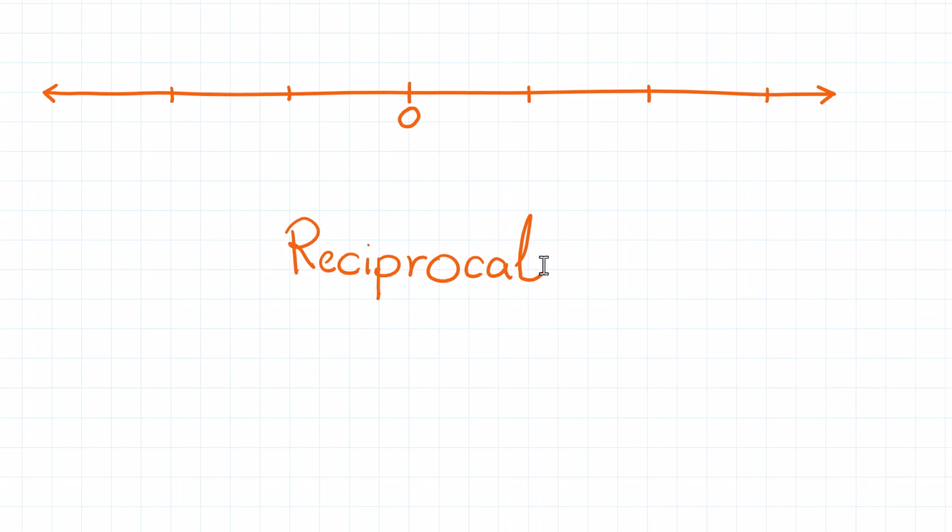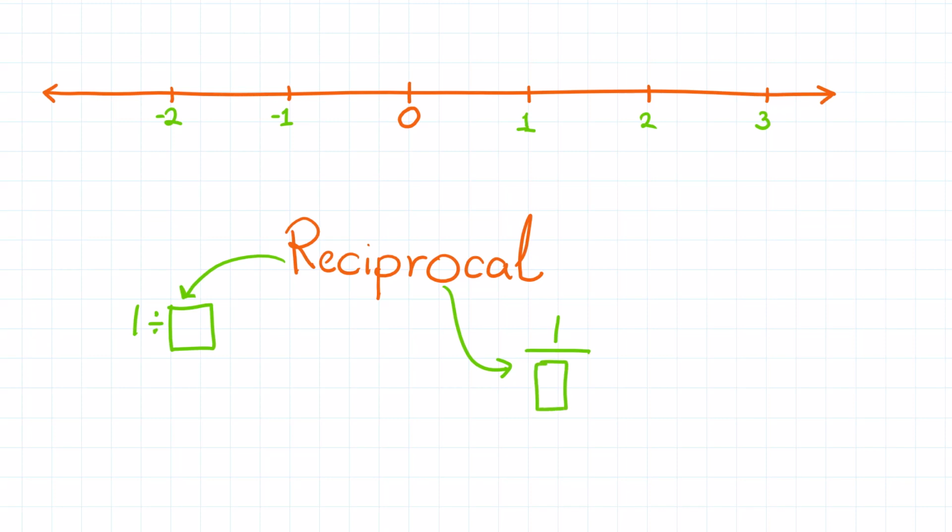For reciprocals, do you know that all numbers on the number line can be written as a reciprocal? Now, a reciprocal is where 1 is divided by a specific number, or we can say that we are doing it in terms of 1 over a specific number. The number here can be a fraction, a decimal, or an integer.